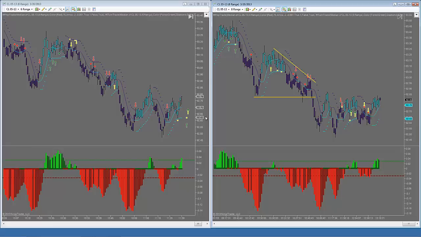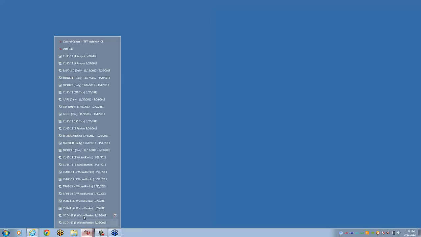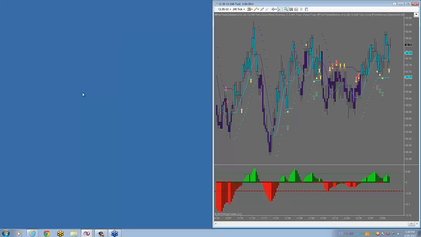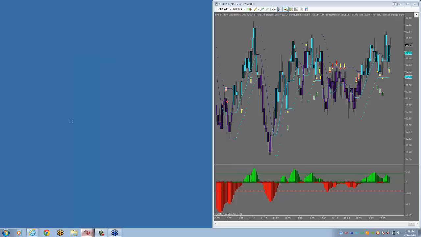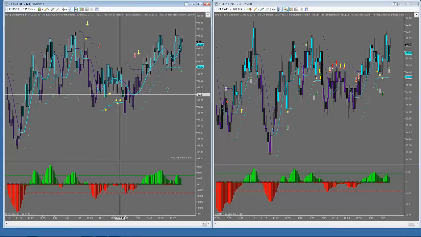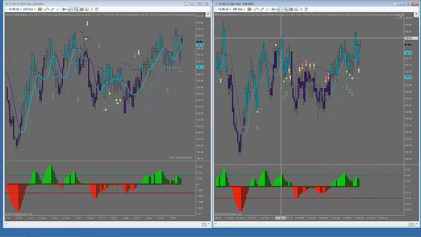So I also do want to show you, just as an example, I'm going to pull up a couple of tick bars for those that trade tick charts and are used to seeing that. I do have them up here. Here's a 240, and here is a 175. Okay, now you can see tick charts. You see the movement, but when you have a lot of chop, the volume really, tick charts show that. So that's a good thing about it.